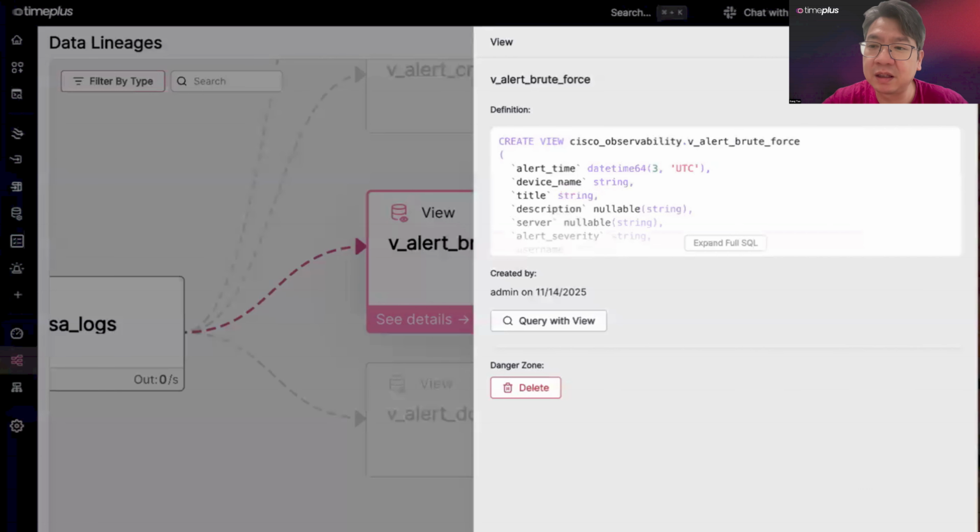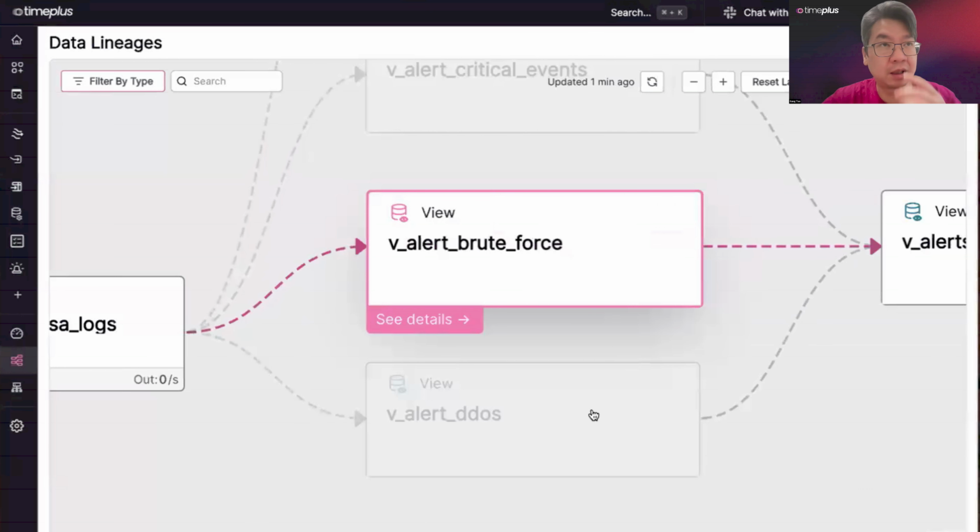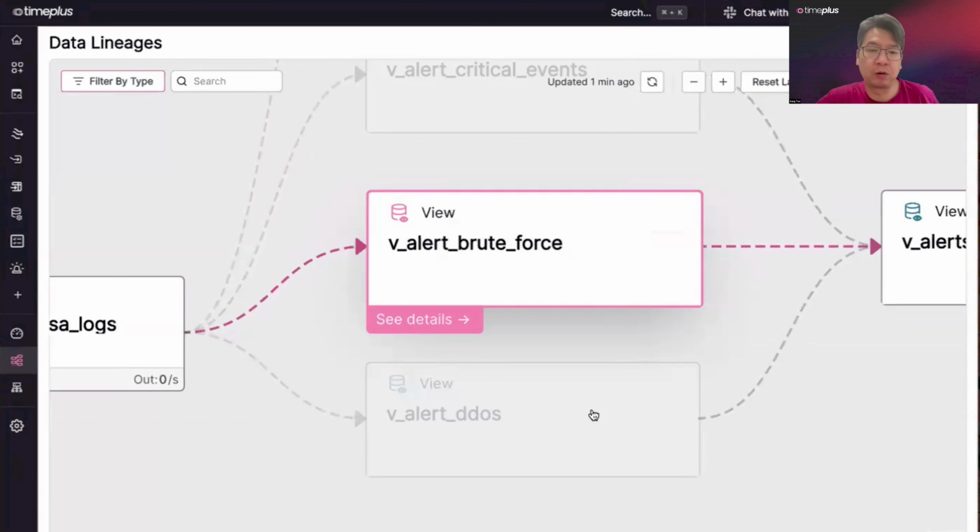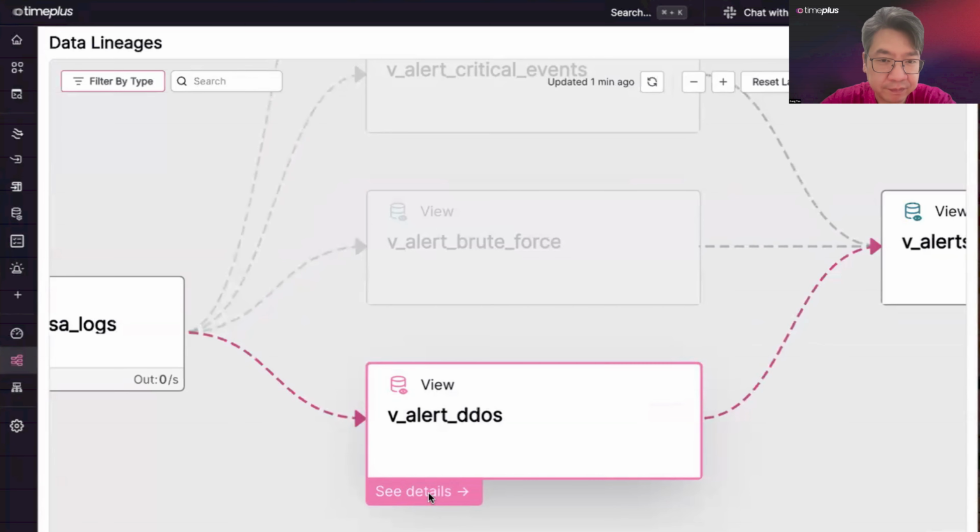These are stateful processors. You have to leverage stateful data processing technology to get this information.